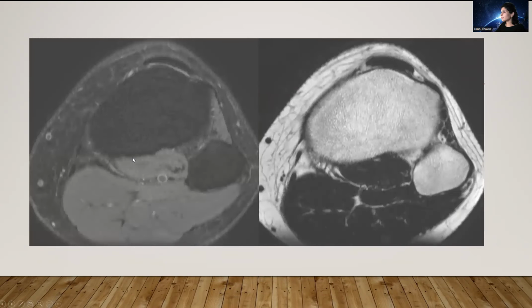And as you go distally, you can see these are the pes anserine tendons, so you can assess for bursitis here. Distal patellar tendon attachment site, where you can measure the TTTG, tibial tubercle trochlear groove distance, which is of significance in patellofemoral maltracking. And you can also sometimes assess for ganglion cysts that happen here at the proximal tibiofibular joint.